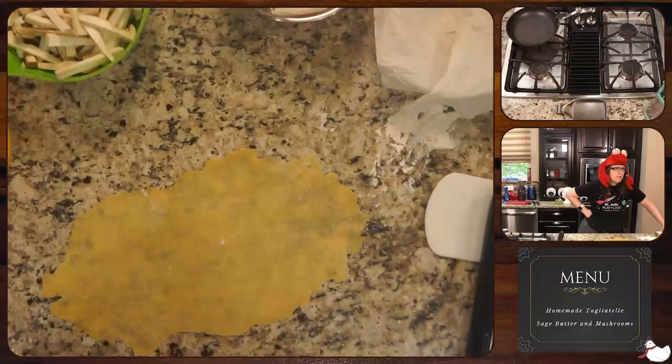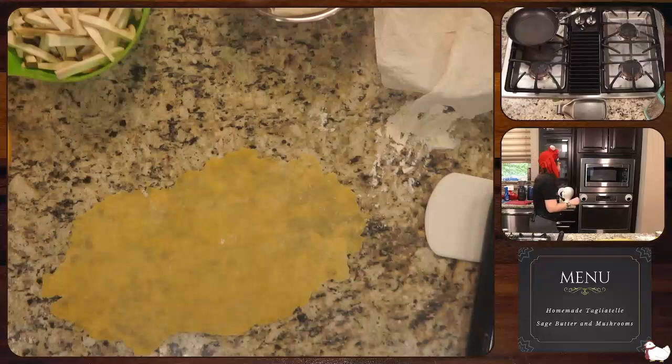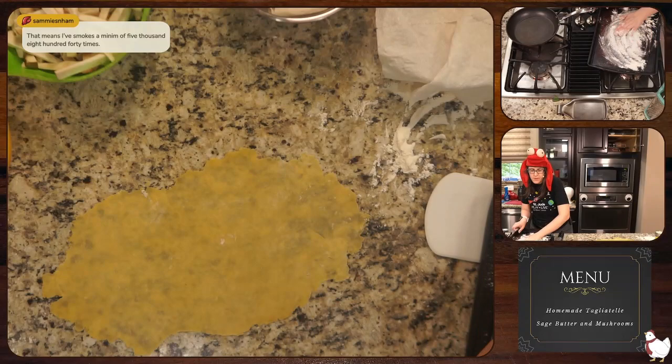They say line the sheet, like a big sheet, with flour. Get that ready so I don't have this stick together. We're gonna get a lot of flour on the baking sheet. Yeah, you don't need flour to roll this out though, 100%. Got you covered. Alright, flour. Get this all covered.